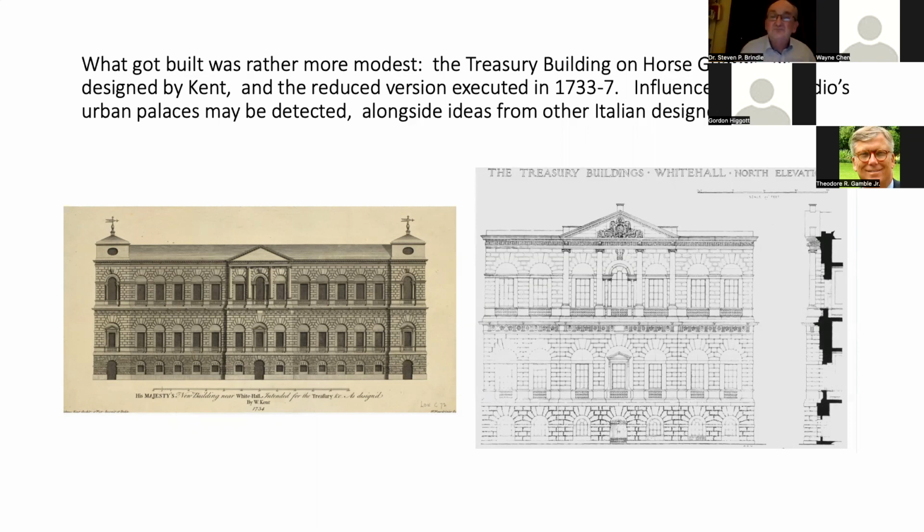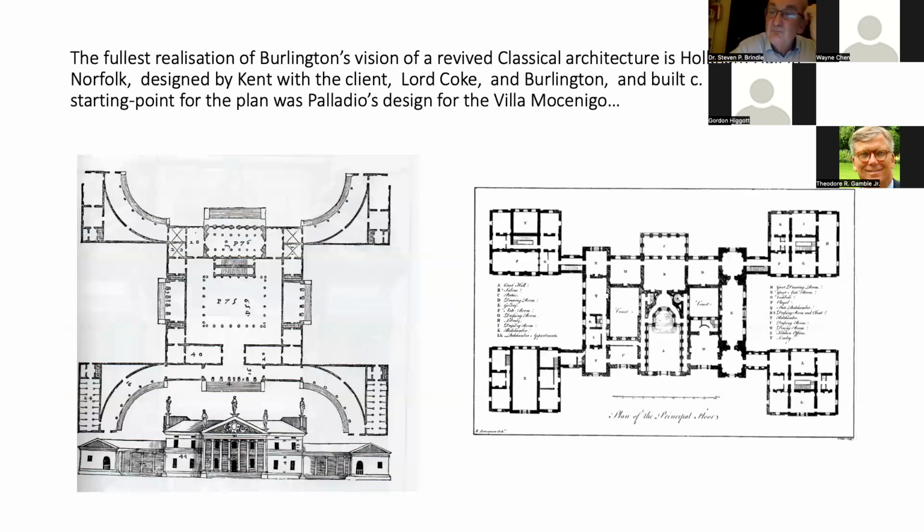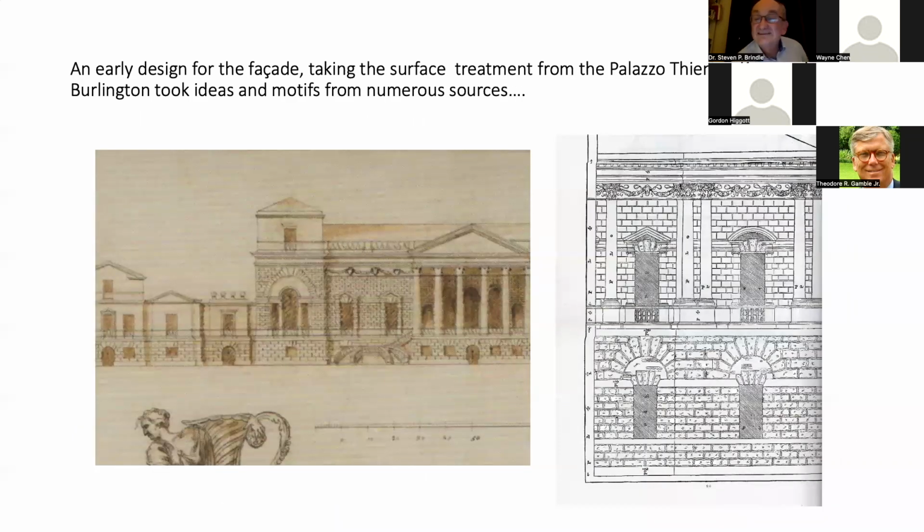And the next, please. Now, the culminating monument of this phase, what we may call the Burlingtonian phase of English classical architecture, without doubt, in the absence of a great new Palace of Westminster, is Holkham Hall in Norfolk, a very remarkable house indeed, really, whose plan was Palladio's unexecuted design for the Villa Mocenigo with its 4 wings. But as you see, even so, the plan is not actually that much like the Villa Mocenigo, which is designed for a building with a hollow central courtyard.